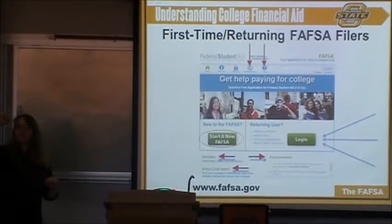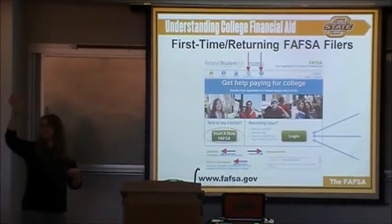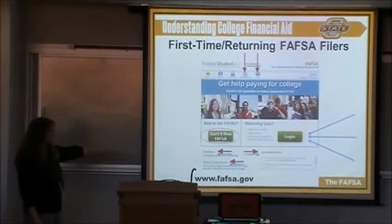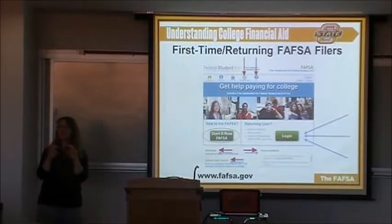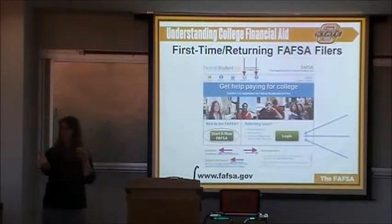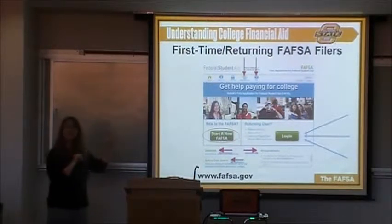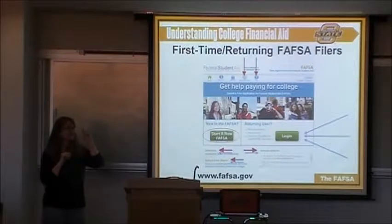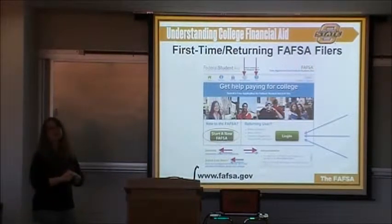How many of you have filled out paper? Anybody in here use paper format? Once? Okay, good. And you still can. You can't see it on this screen, but if you scroll down a little bit, it gives you options on how you can fill out the FAFSA. You can actually print the FAFSA if you wanted to, or print this worksheet again if you get home and you don't have it. The worksheet will be available to you. But it's going to be faster and more accurate if you do it online, because it may not take as many hours, since it's got some skip logic. If you answer a question and it says you don't need the next one, it's going to skip on to the next question that you do need to answer. So that's a nice feature.